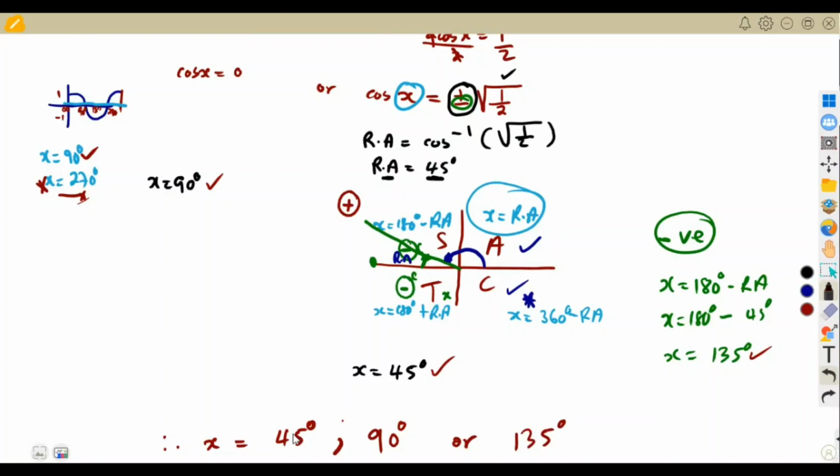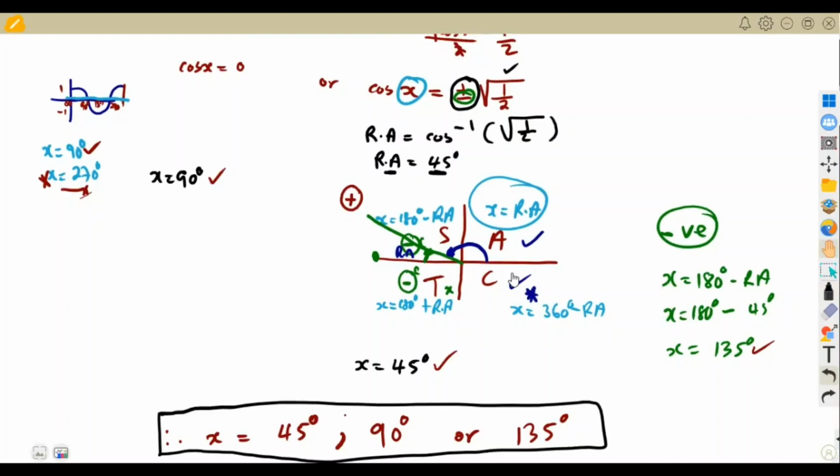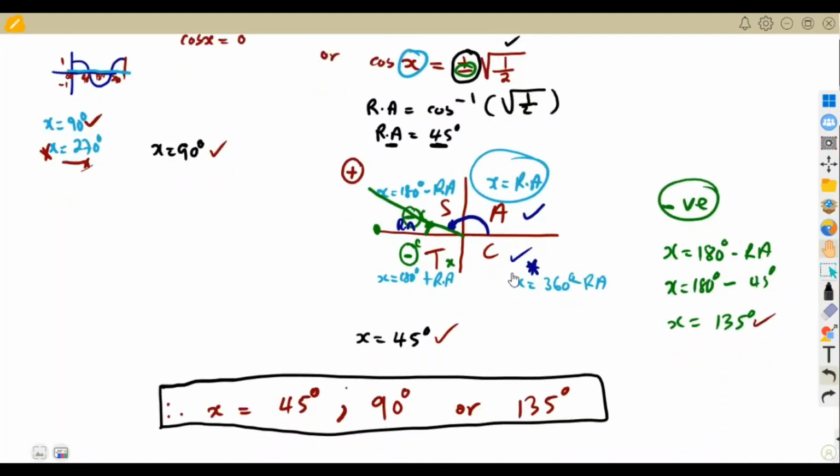All right, so that will be the solution in this case. These will be the values of x according to the interval. So as you can see, if you are dealing with a trigonometric equation, there are so many solutions that are supposed to be there. That's why you are supposed to be given an interval, and you work with the interval that you are given. It means the simplification is actually in your hands.